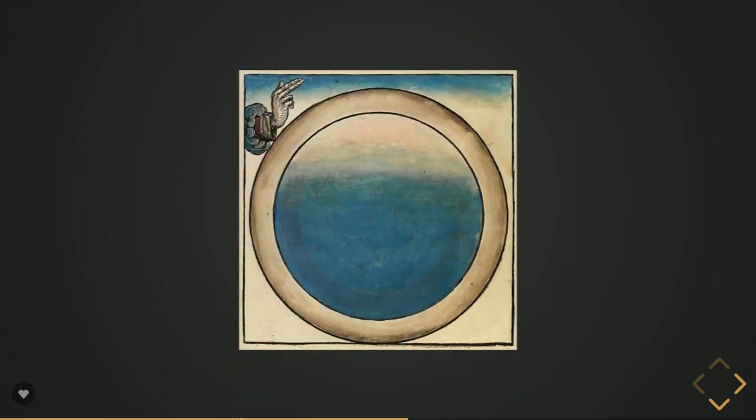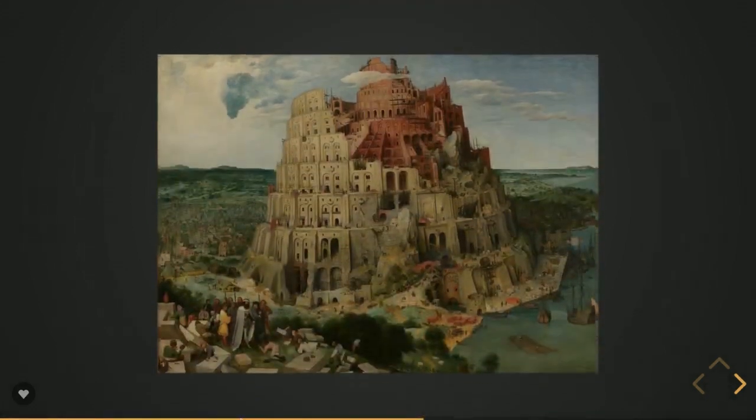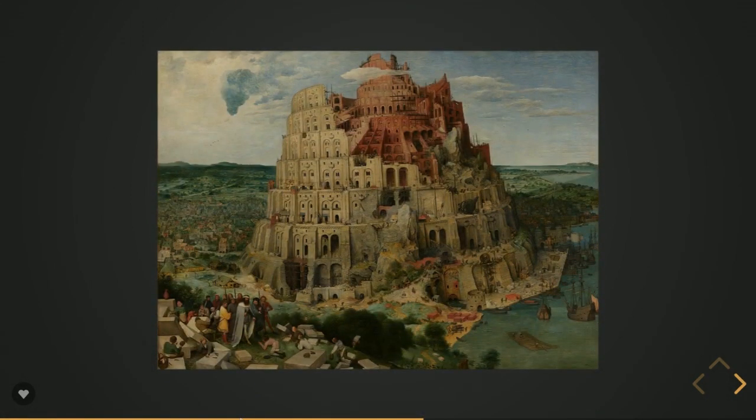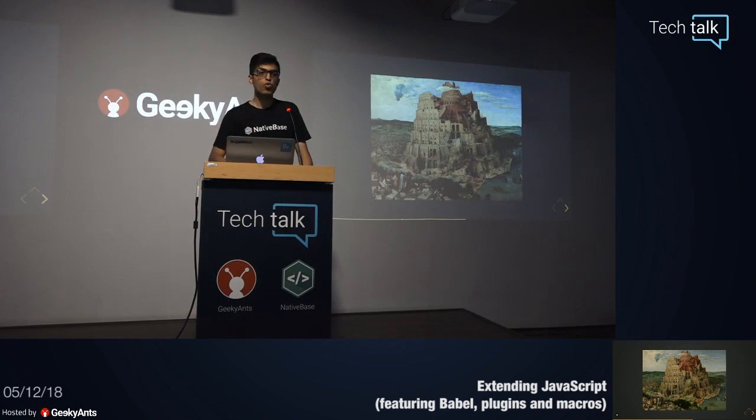Babel has its origins in a biblical story from the book of Genesis, from the Old Testament. It's about a time after the Great Flood, when humankind, who at that time, according to the story, all spoke just one language, traveled to this land and began to construct an almost infinitely tall tower which could reach heaven.